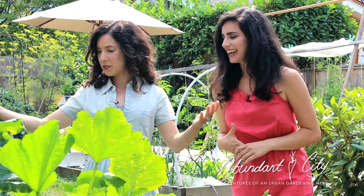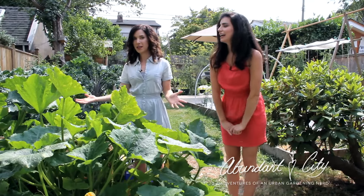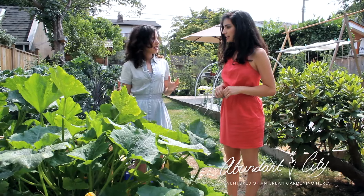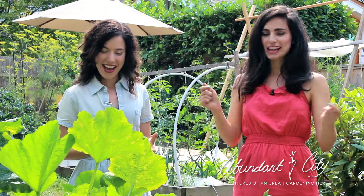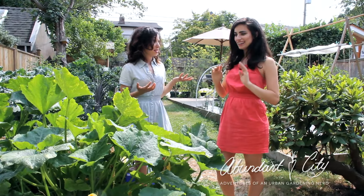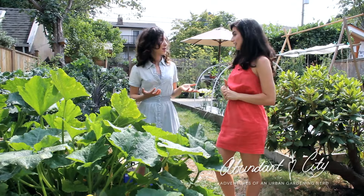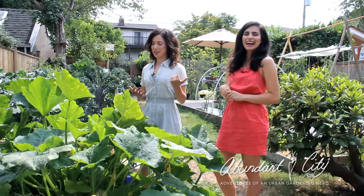So here are our two zucchini plants. Two plants actually takes up about half of this bed — they are big plants. Once you have a couple of them in the garden they just keep producing more and more zucchinis and you get overwhelmed. But they just keep growing, so it's great to have as many good recipes as you can to deal with them, or otherwise you'll end up leaving zucchinis on your friends' doorsteps, ringing the bell and running away — which has happened.